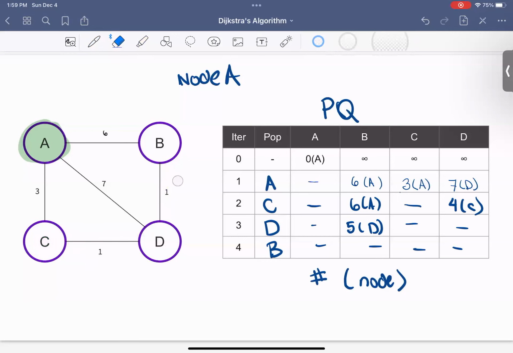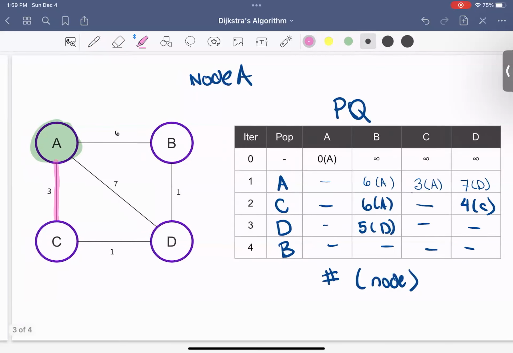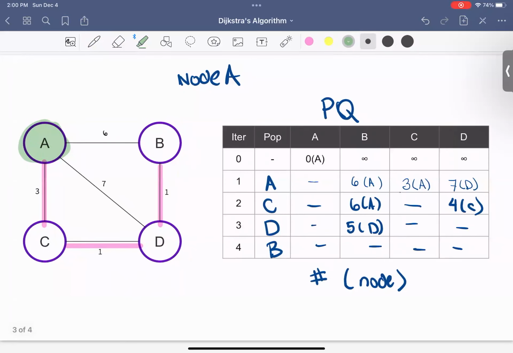So let's go ahead and go through it. Here is the shortest path. I'll highlight it for you guys. So first you start at A, then you go to C, then you go to D, then you go to B. Now this is the shortest path to hit every single node. If you want to get to D, follow this path and you'll get there the shortest way. If you want to get to C, then follow the shortest path and you will get there. And that's how Dijkstra works.